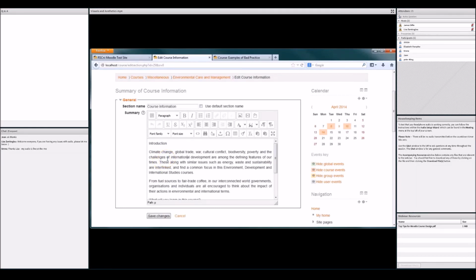So you want to keep it simple so that they're not distracted by all the various colours and fonts and things. There's also issues with accessibility. You don't want to use red or green text for folks that are colorblind, or awkward to read text for anyone with a visual impairment. So the simpler you can keep it, the better. And Moodle has a few presets built into it that you can actually use to your benefit.